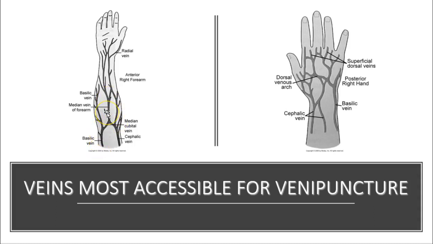A lot of you will hit this one. You'll start here, and then you're going to go right through it, right down the middle. So you've got to know where it turns. Where does it bifurcate? Make sure you pay attention to this. You have your basilic vein right here. This one's a good one too. If you can find that one, then you can usually use it.